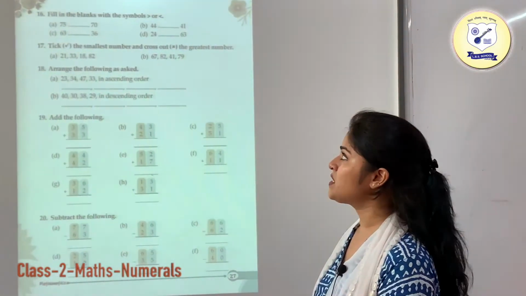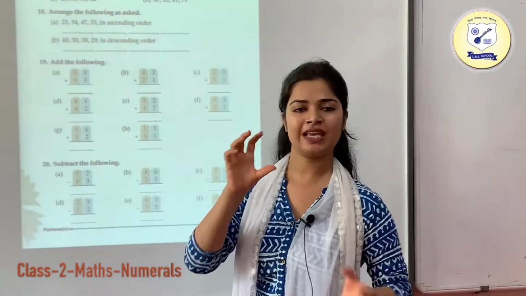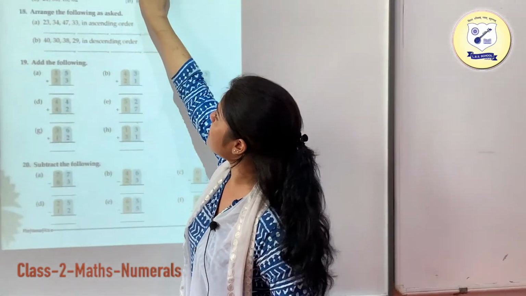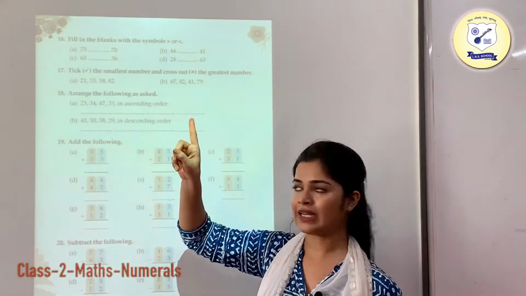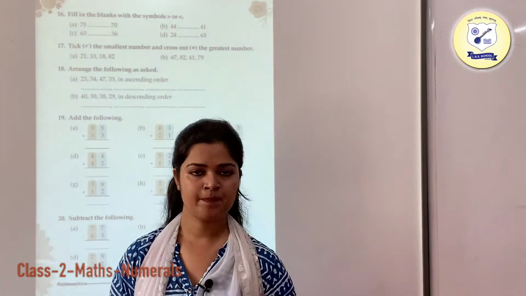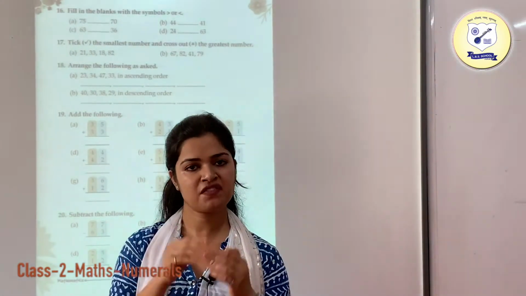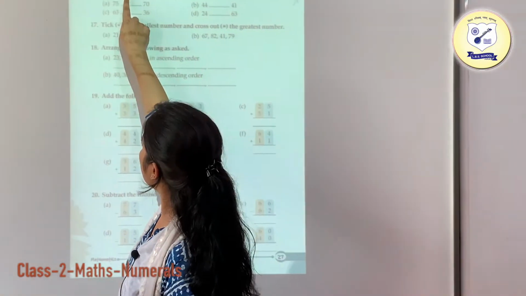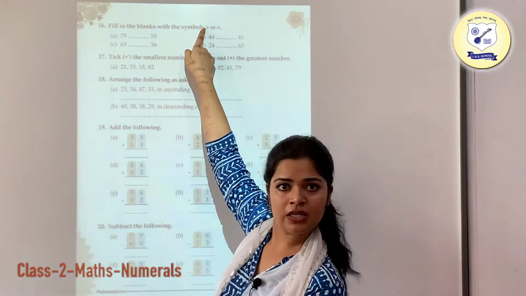Now question number 16 is filling the blanks with the symbol greater than or less than. As we know, we just keep the mouth open on the greater side of this symbol. Like we are having this side, this is your open side, so we are just going to keep that open side on the number which is larger. So like you can see that we are having 75, and here we are having 70. And when you just start counting, we know that 70 comes before 75. That means 70 is less than 75. Okay, so what you are going to do is just put this symbol, this first symbol, because it is having the mouth open on the left hand side.